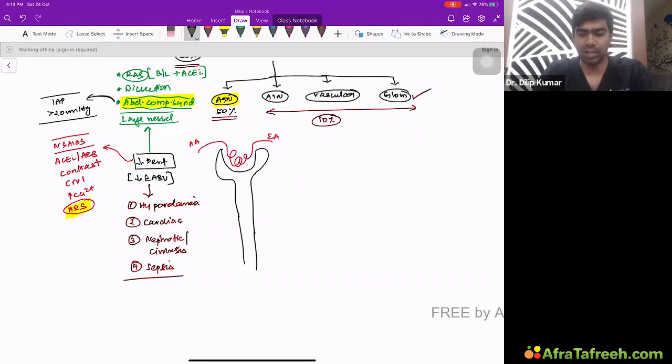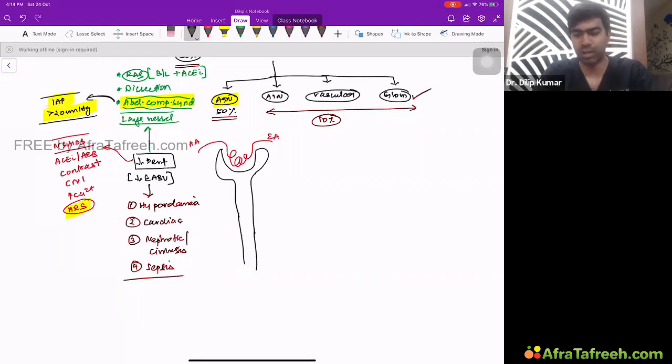Nevertheless, if they ask you the definition of abdominal compartment syndrome, due to the tense abdomen, that high pressure in the abdomen itself can reduce the perfusion to the kidneys, so that you can result in pre-renal failure. Very, very important: intra-abdominal pressure more than 20 millimeters of mercury with oliguria. In a patient who is having oliguria and a rising creatinine, you can think about abdominal compartment syndrome. And certain vasculitis like Takayasu's arteritis and other large vessel vasculitis can produce large vessel problems, and they can produce reduced perfusion to the kidneys, but not very important.